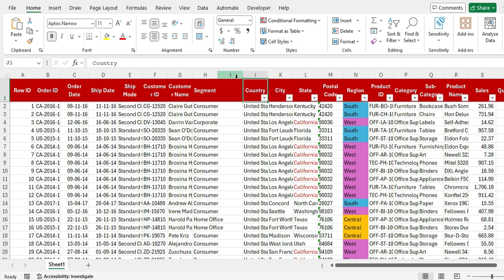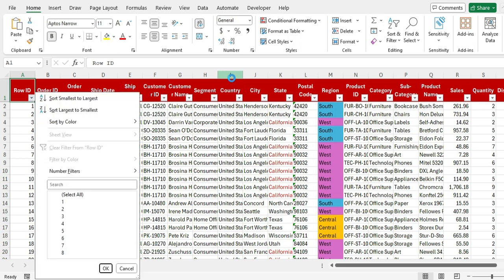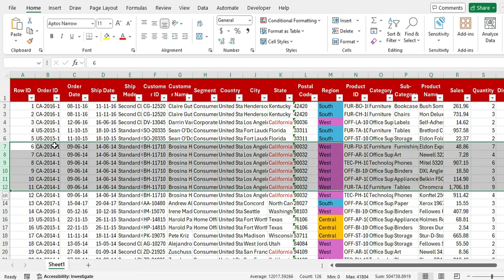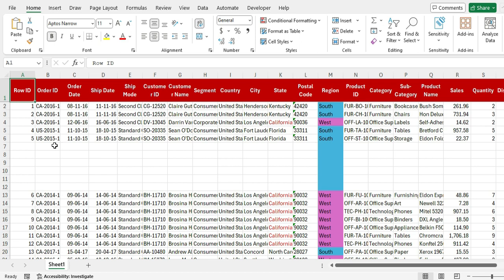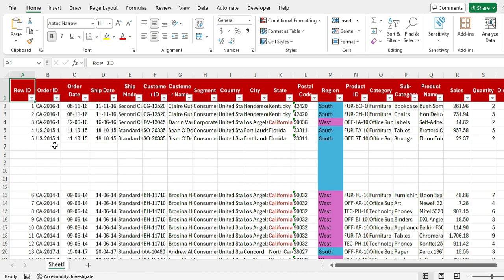Another situation is after you turn on the filter, you might notice some parts of the data are out of filter range. Let me show you the case. Apply filter and there are this number of rows. But now if I remove filter and insert some blank rows and turn on filter, I have only this number of rows that are under this filter coverage.